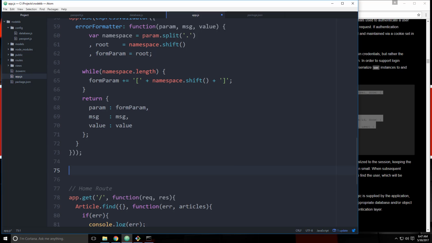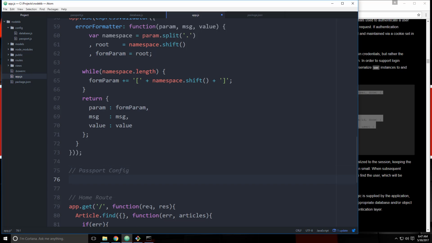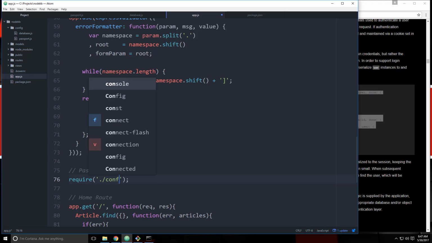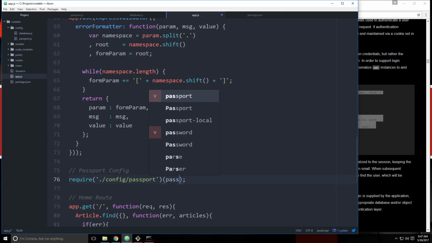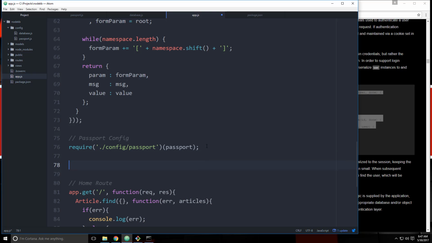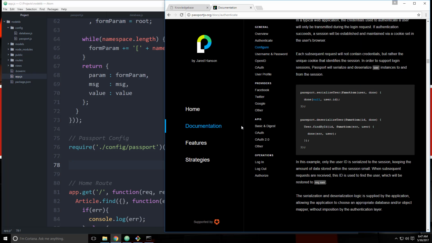All right, and we want to bring in the Passport config. So we just want to require ./config/passport, and then we want to be able to use that passport value, so we need to pass it in like that. Alright, and then it has just two lines of middleware to initialize.